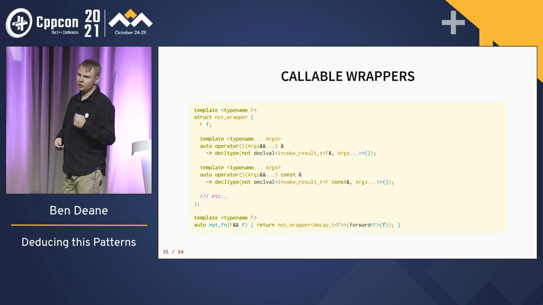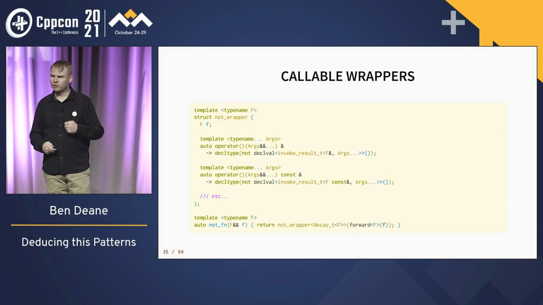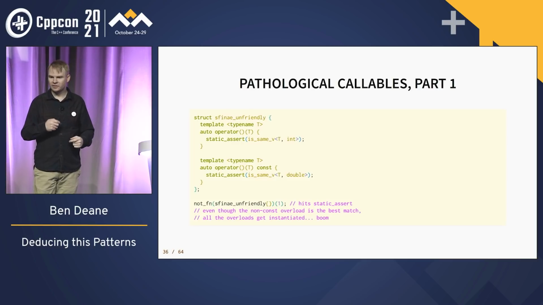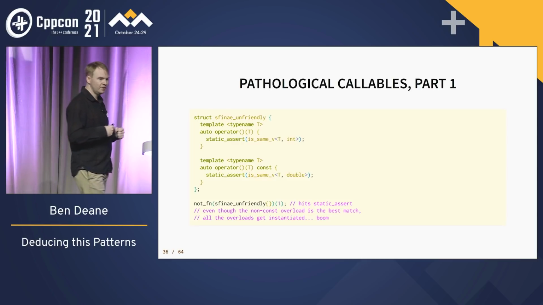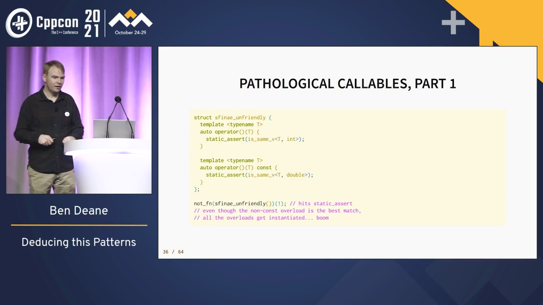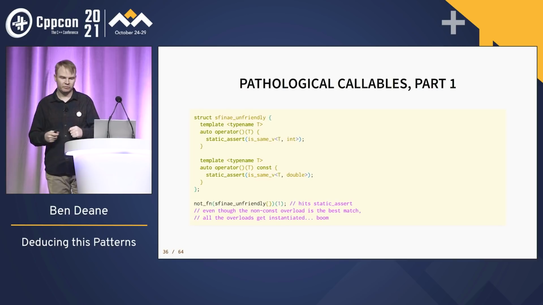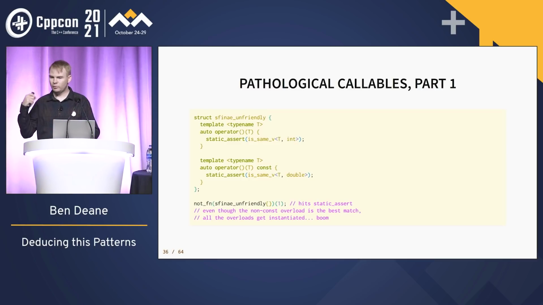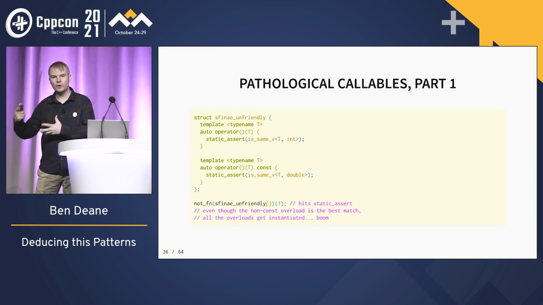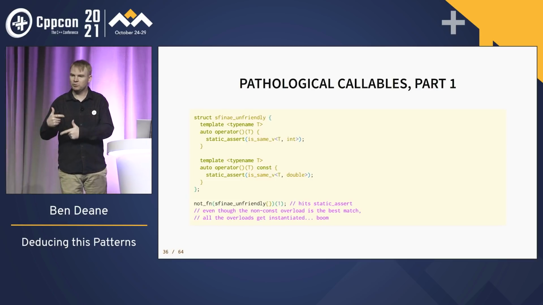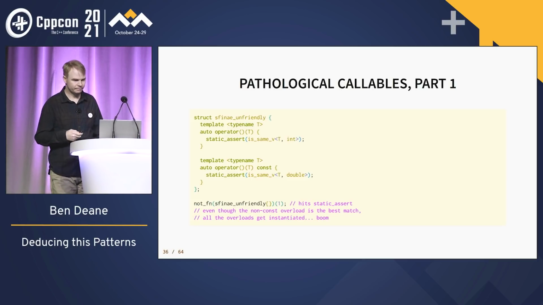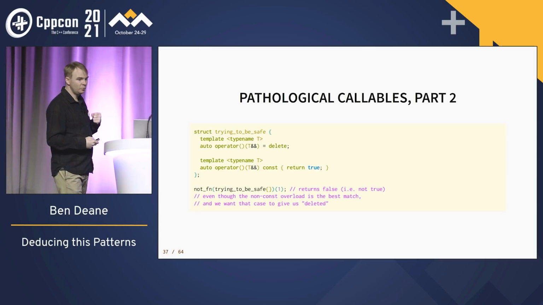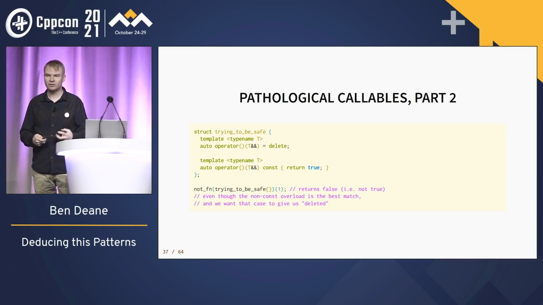Now, the problem with this occurs when, and this is slightly esoteric, pathological callable types can happen. For example, consider this callable type. We have two call operators, which are supposed to be const and non-const, but they have static asserts inside them, so they're not Sphenae friendly. And if you try to do anything moderately involved with metaprogramming, you'll know there are lots of Sphenae unfriendly things in the standard library. Anyway, when we try and call this, even though as humans we know which is the better match, the compiler has to instantiate both functions, and we get a hard error. So that's one type of pathological callable. Here's another type where we're trying to be a bit safer, and we are deleting the non-const form of the function.